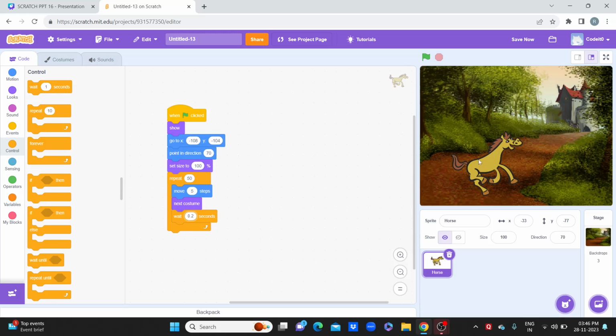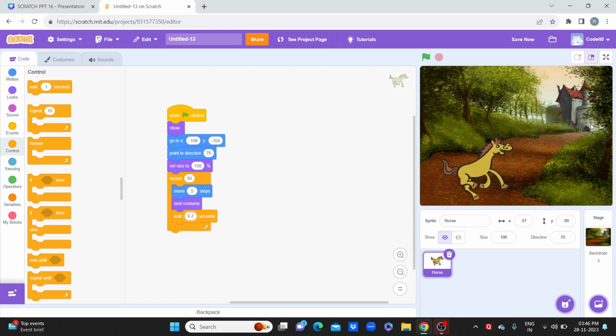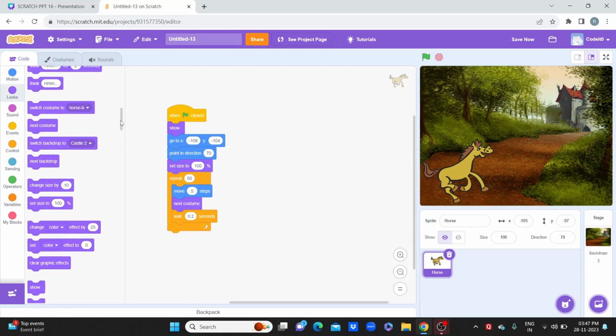Now you can see that when this horse reaches the end, it can't go inside this tunnel. You can see this tunnel which is open. If you want it to go inside, its size should reduce. You can't just specify that when it reaches here, then reduce the size. That's a higher level concept which you will learn in the coming classes. So for this level, you can do change size by, let's say I'll take -1.